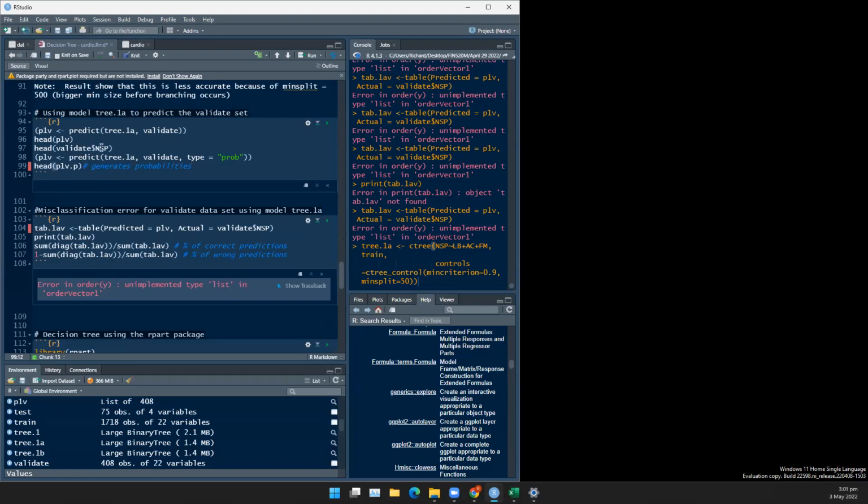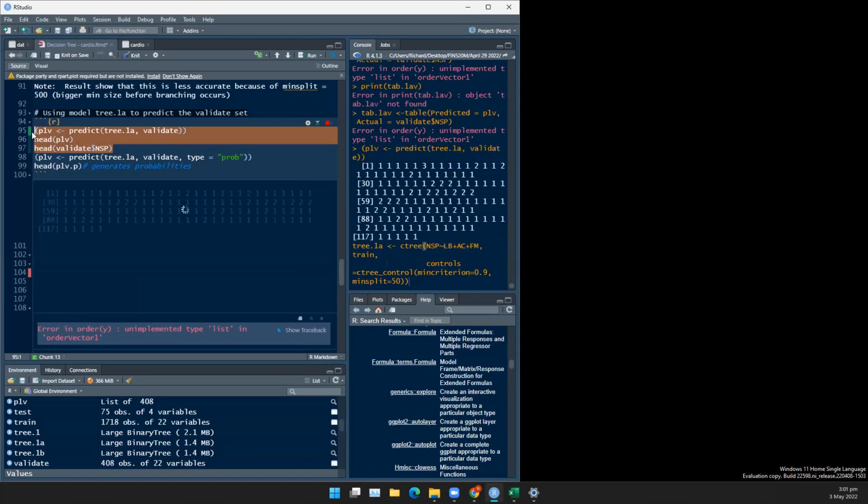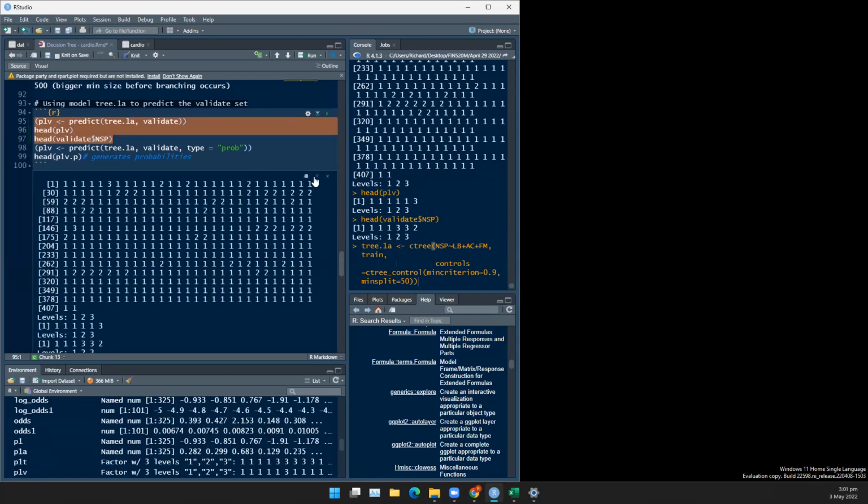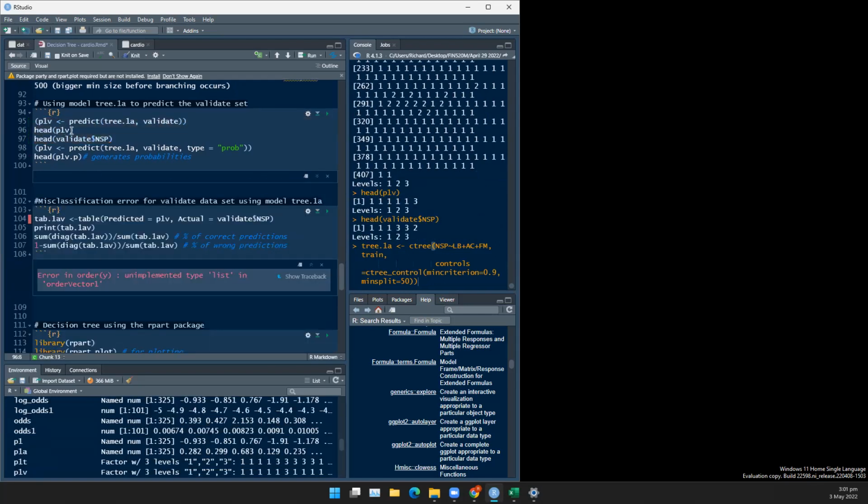Ito, sir. P1V.P. Kasi dinistinguish natin yung P1V.P, no? Dinistinguish natin yung P1V.P, probabilities 2. Tapos, lagyan mo nga ito Chard ng P1V.P, yung sa 98, row 98. Yan. Kasi .P yung nasa head natin. Sige, run mo yan.